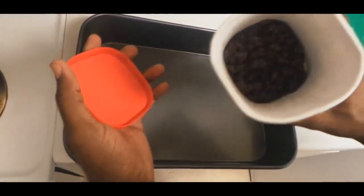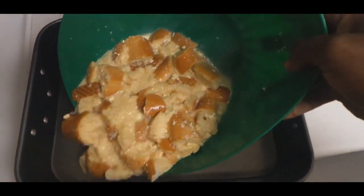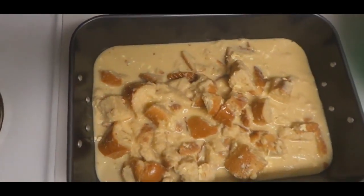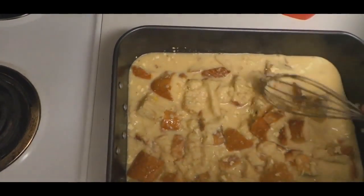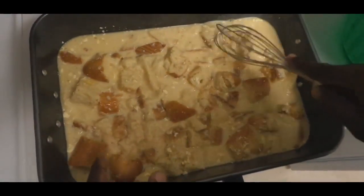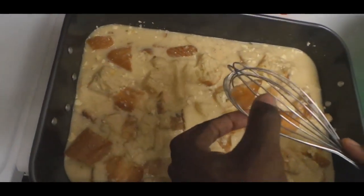My wife doesn't like raisins, so I got my raisins — half of them are gone, we ate them. So right now I'm going to pour this in here. It might not all fit, but we're going to make it work — always make it work. So you're going to pour this in there just like this. I might add some more milk in there. I'm going to get my mixer and mix this up. I'm going to double the layer when I cook it — add them on top. It's probably about an inch and a half thick right now. I got milk trying to get in there. My wife doesn't like raisins so I'm going to take these raisins and only add them on one side.